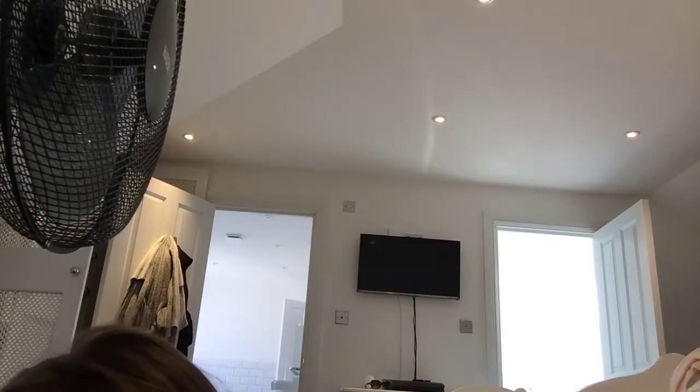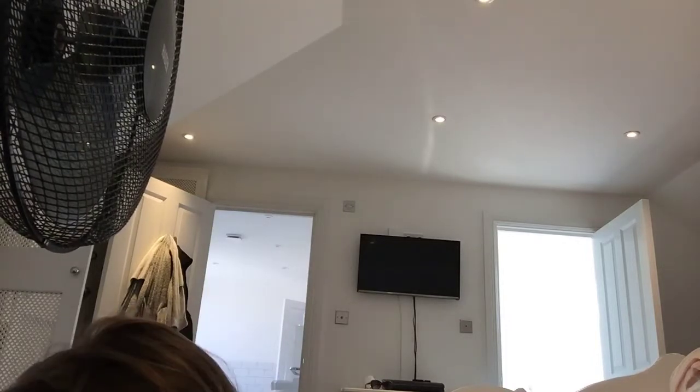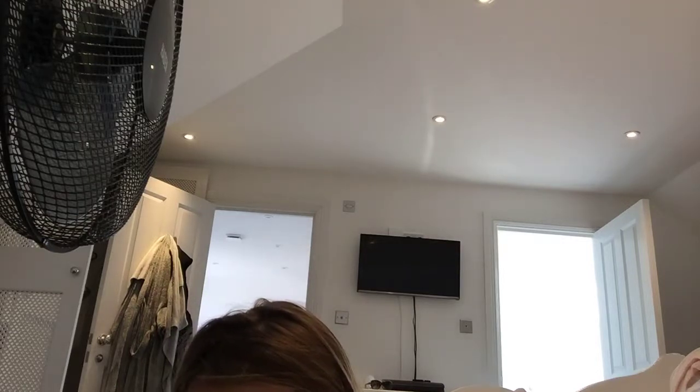This is some bronzer. I don't know if my nan had a light one or a dark one. I kind of went off the first one. Nice. She had two dark ones, but I don't really need a dark one. Face primer. Let's go in with this. As you can see, it's like in blue.